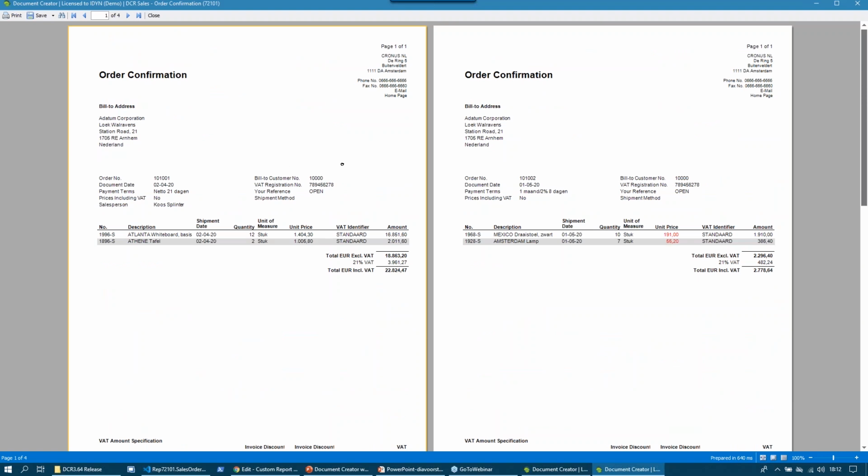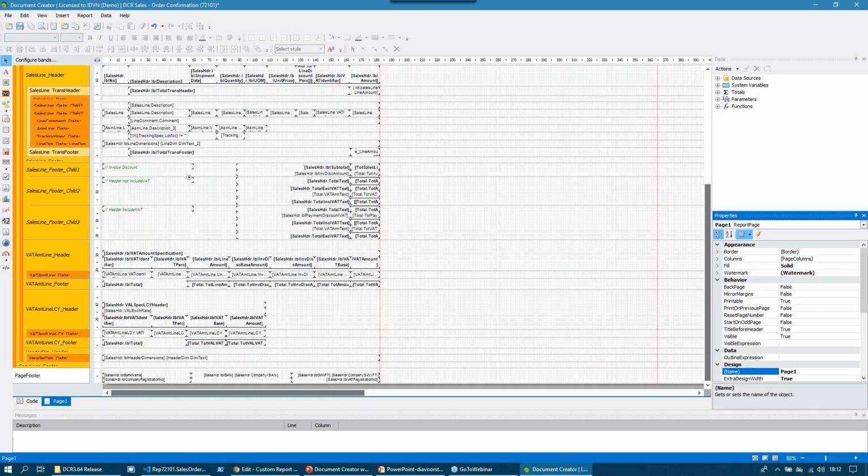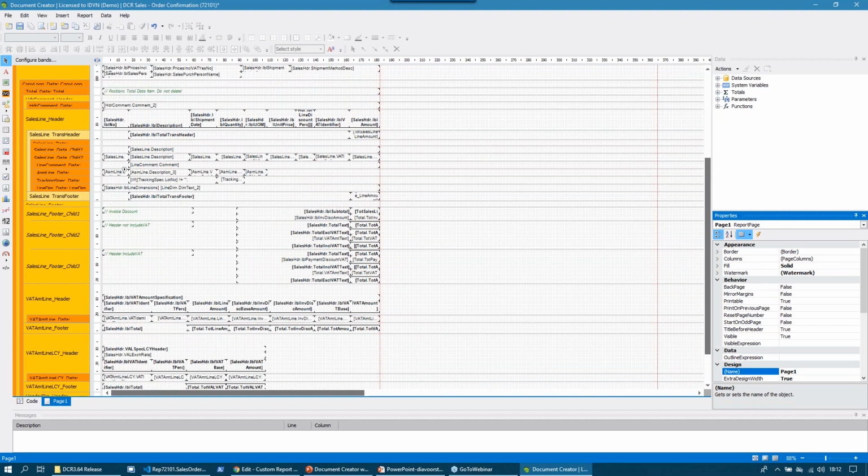So very easy to use, and certainly not rocket science, but it speeds up your processes by just clicking a few things and achieving functionality like this.